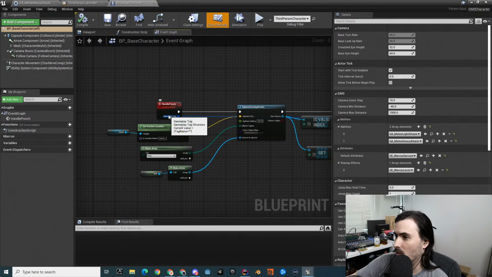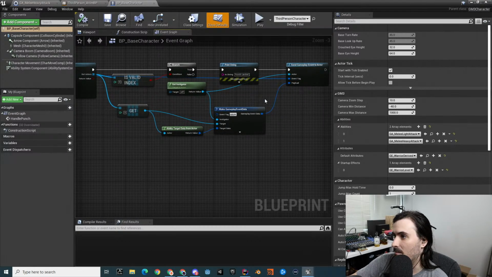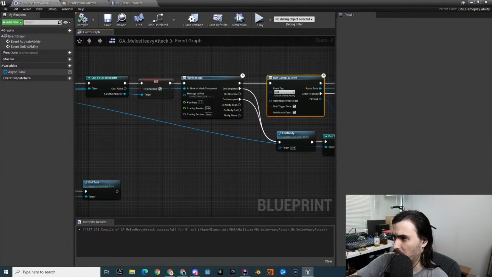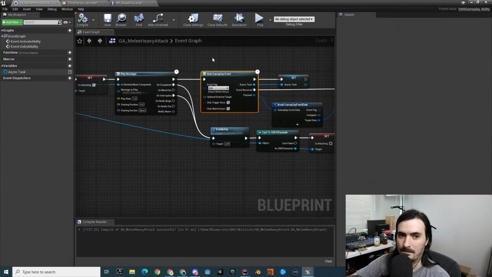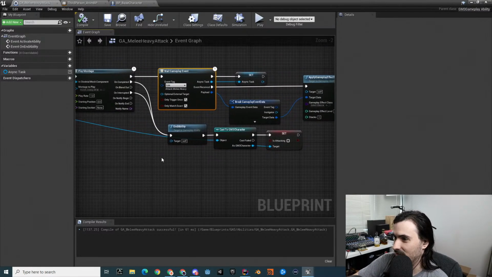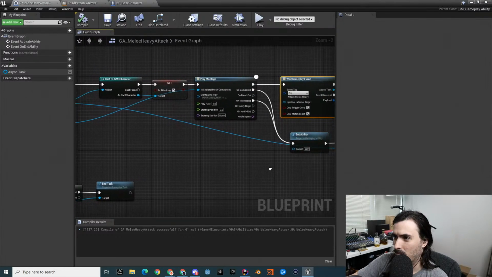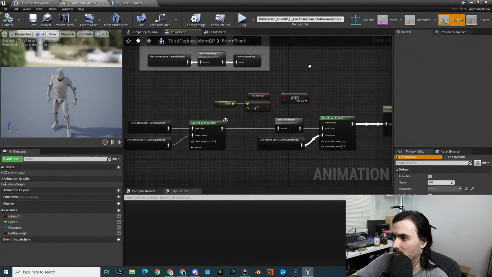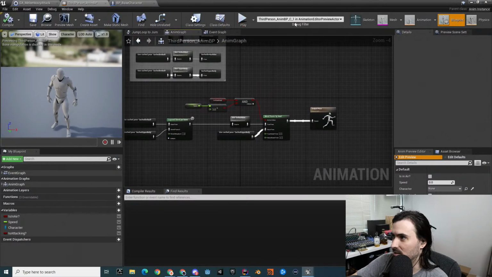I set it up so this is the gameplay tag, and then the gameplay tag gets set, which then triggers this here to happen, right? So it's like a whole system, so we don't have to do a bunch of if statements for all sorts of stuff. But this is not getting set correctly. So I think if I come into here, if I watch this, this should work, right?